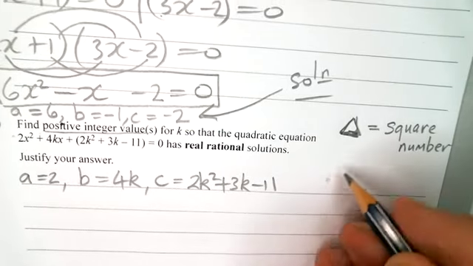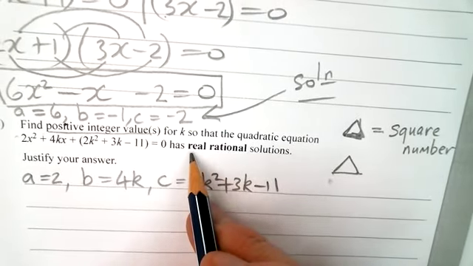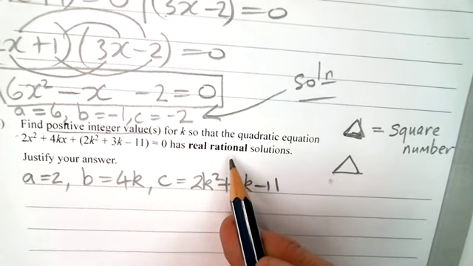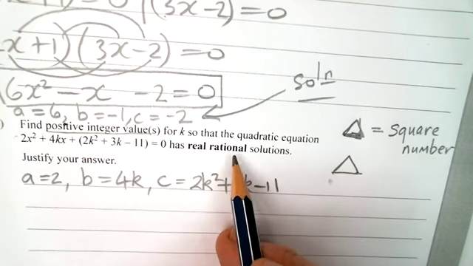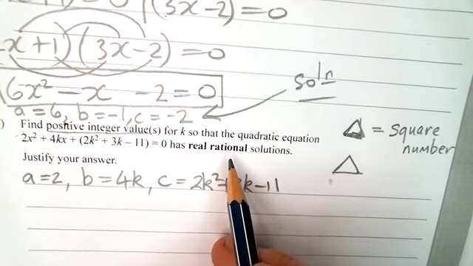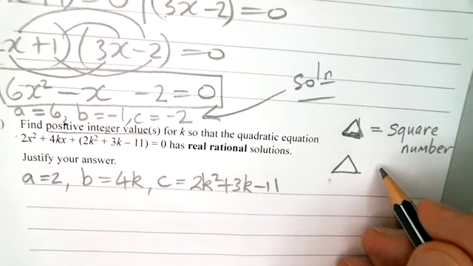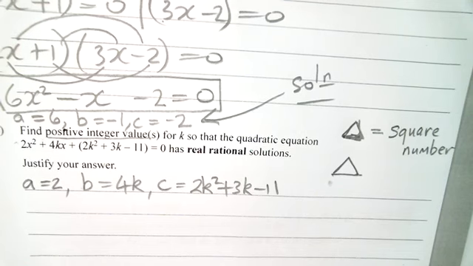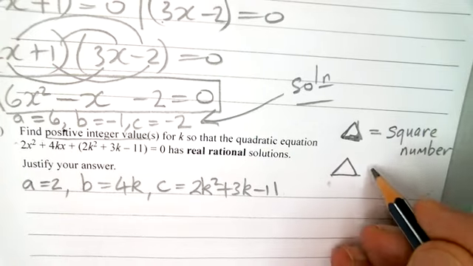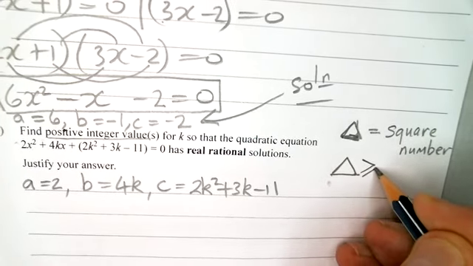Now the discriminant, of course, in this case, because it says has real rational solutions, this could be a number of things, actually. It could be one solution that is the same, meaning like 2 or 3 or 5 or -6 or whatever twice, in which case it would be equal to 0. But it also can be greater than 0, meaning it cuts the x-axis in more than one place as opposed to cutting in just one place. So if it was cutting in more than one place, it would be greater than. If it's cutting in just one place twice, it's going to be equal to.